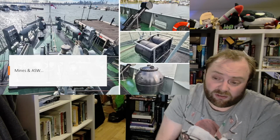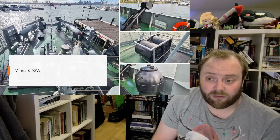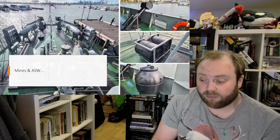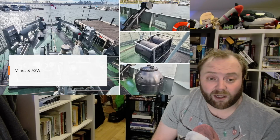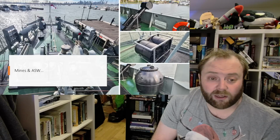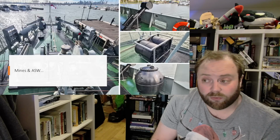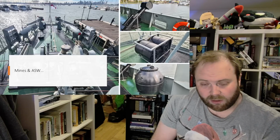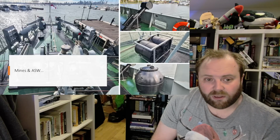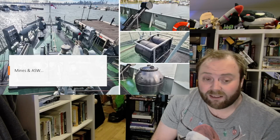And there was an interesting study which was done, which was basically, what if the I-400 class were built earlier, and instead of being these aviation submarines, were these huge mine layers? Where literally the Japanese could have sent them out across the world and dropped off 150, 200 mines outside various critical ports. It gets very scary for certain nations. Very, very scary for certain nations which don't have enough minesweepers by any stretch of the imagination.